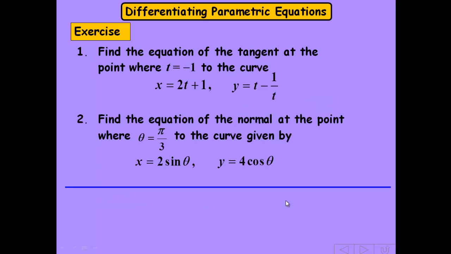Okay, here's a couple of questions for you to have a go at. As always, if you're successful answering these questions, then you'll be well equipped for the lesson. Any problems, then go back over the video or go through this topic on My Maths or drop me an email and I'll help you go through it, help you understand it. Okay, here's the answers.